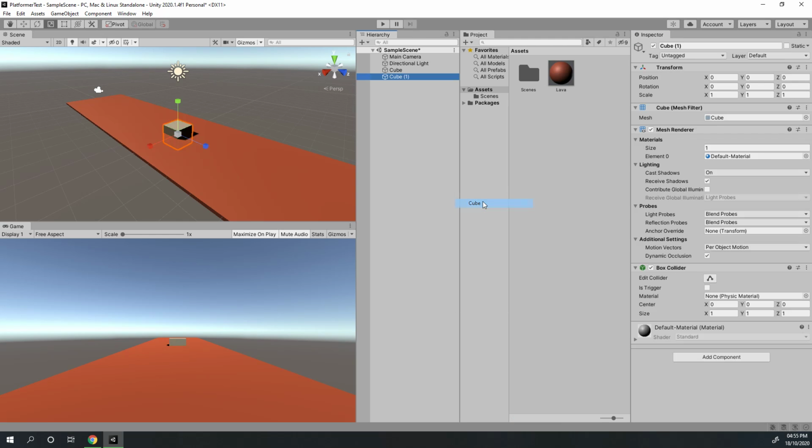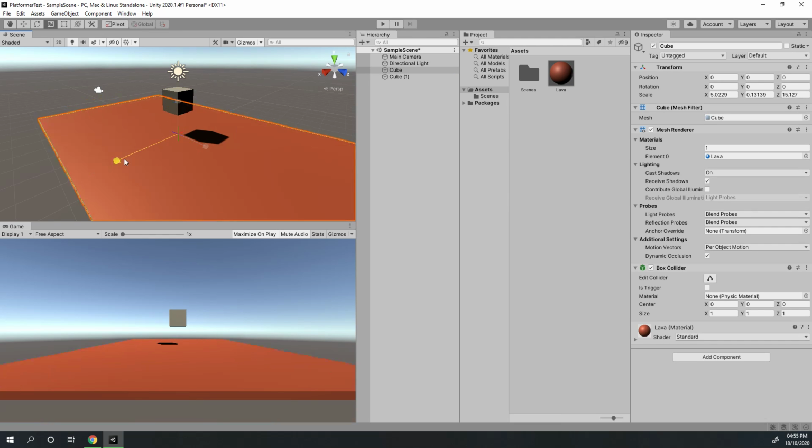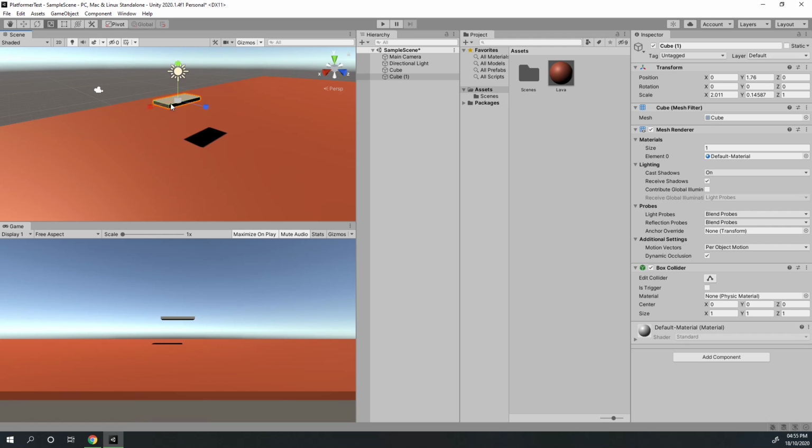Then we're going to go ahead and create some platforms. Oh, I've stretched this out in the wrong direction. Let's stretch it out on this x-axis. Okay, let's create some platforms. Thin, long, floating in the air.